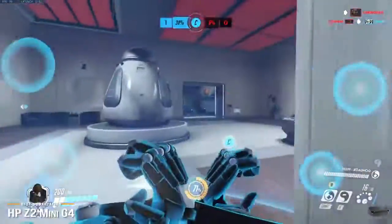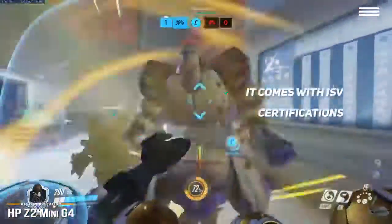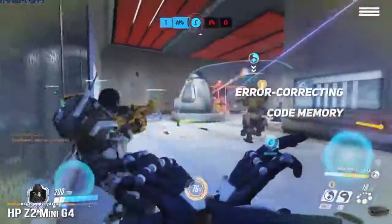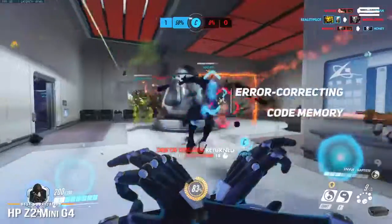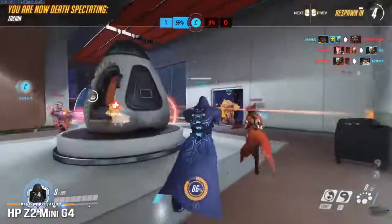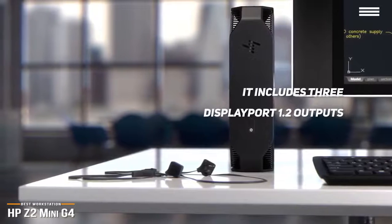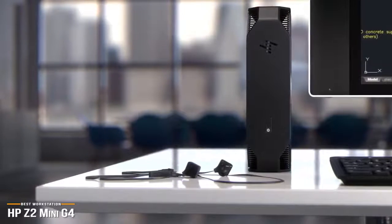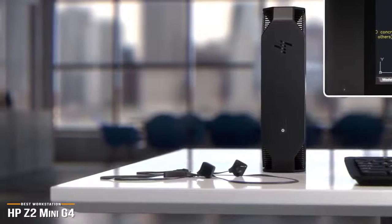If you're a creative interested in the Z2 Mini G4 as a platform to run CAD software, it comes with ISV certifications for more than 20 such apps, including AutoCAD, SolidWorks, and Revit. Another key distinction is support for error-correcting code memory, which the Z2 Mini G4 also supports and is a requirement for many financial modeling and laboratory analysis software tools. The Z2 Mini G4's port selection is plentiful, giving you everything you might need to connect your external devices, including three DisplayPort 1.2 outputs for connecting the latest external displays, as well as a serial port to facilitate connections with legacy devices. Up to six displays can be connected directly to the DisplayPort outputs, plus additional daisy-chain displays also make it a great option for brokerage houses or CCTV monitoring stations.